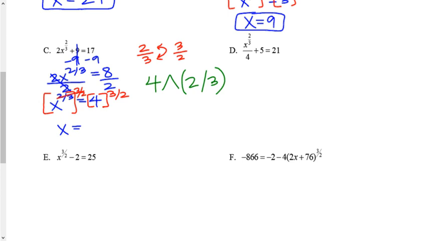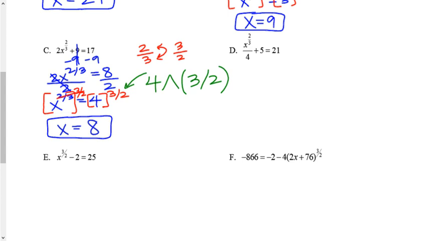So 4 to the power of 2/3, we'll type that into the calculator, and I get, oh, I'm sorry, not 2/3, 3 over 2. I can't believe I just did that. 3 over 2, my goodness. 3 divided by 2, which is what I had right here. I kept saying 2/3. 4 to the power of 3 divided by 2. There we go. And I get 8. You should get 8 in your calculator. Sorry, 3 over 2, not 2 over 3. All right.